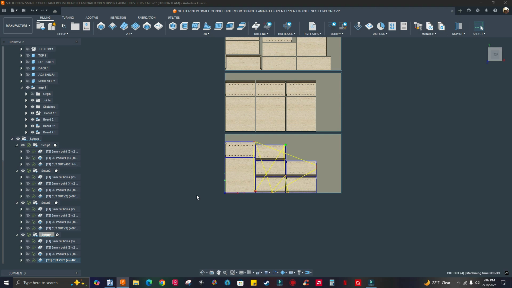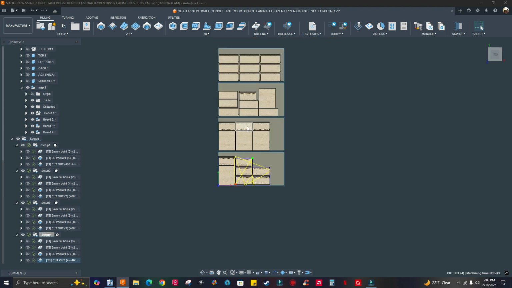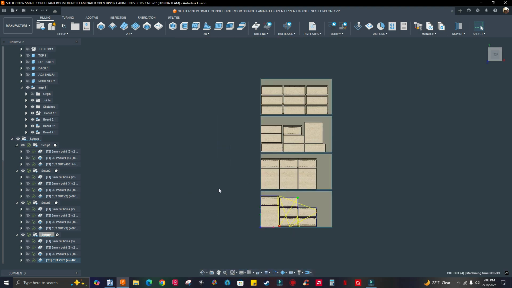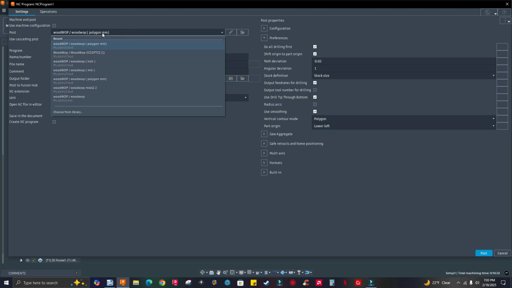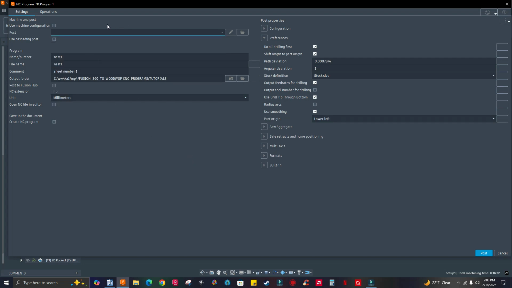All right. Now I'm ready to post process these programs, and I'm gonna open them up in Woodwop 5.0. All right, so let's post process the first one. Right click, post process. And change from this polygon in millimeters to Woodwop inch. Yes, you don't see here the text. Sometimes it's hard to see in dark mode. Unit, change from millimeters to document units. Okay, I'm working in inches. I'm gonna post it.